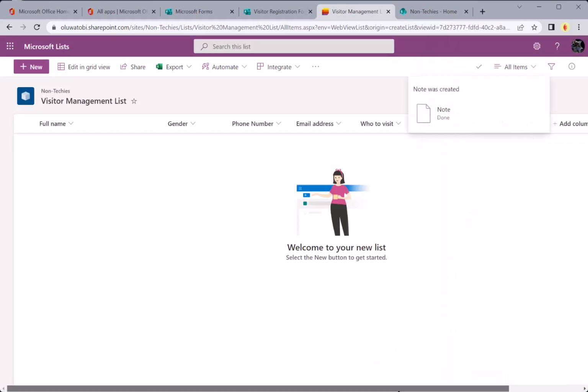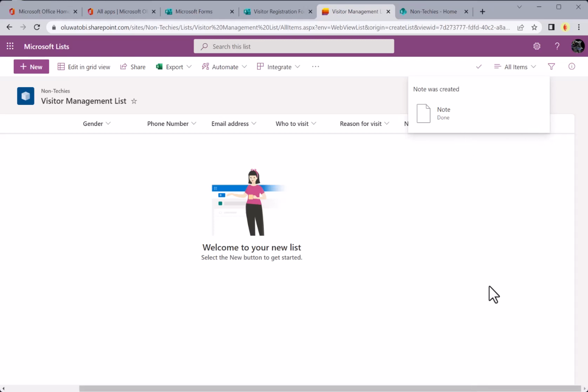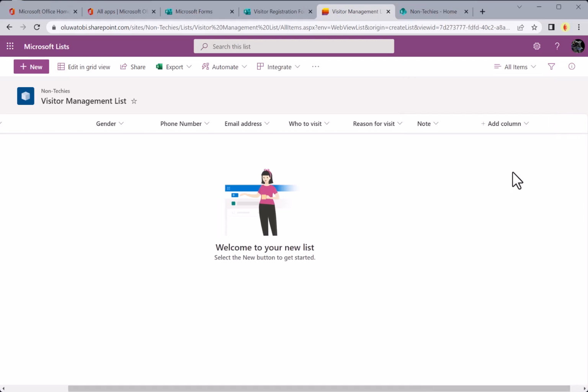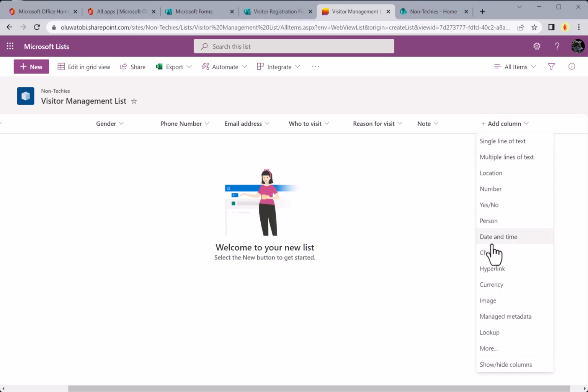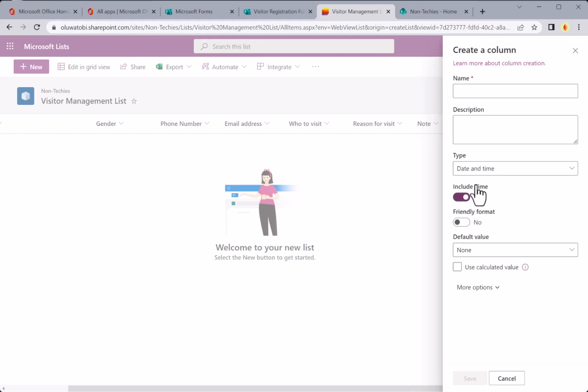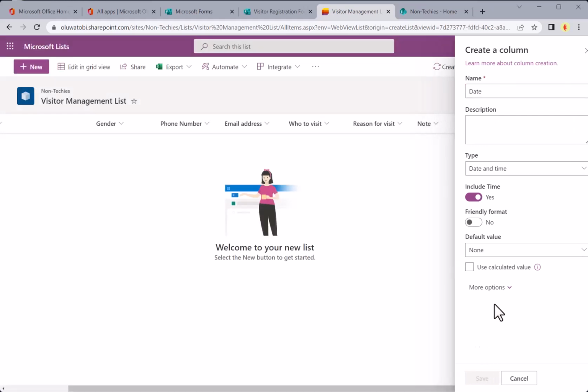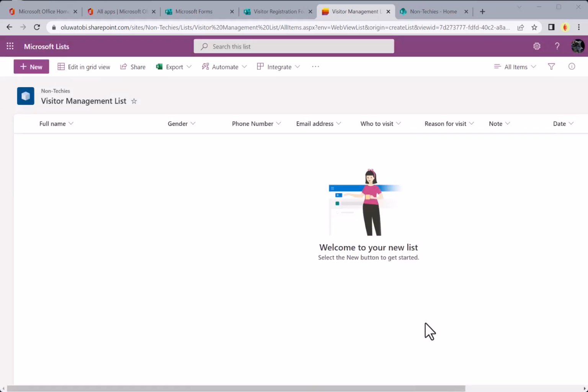Then one more thing I would like to capture is the date and time at which this form was filled. But if you notice, I didn't ask that question on the front end. Why? Because I don't need it. I'll show you a trick around that. The form captures that. I'll also include time because I'll be doing some kind of formatting, which I will show you. So I have to capture the date and time. I'll save that.